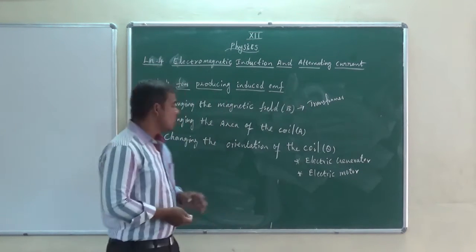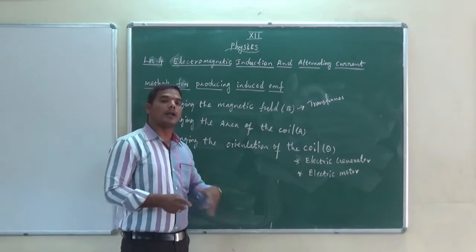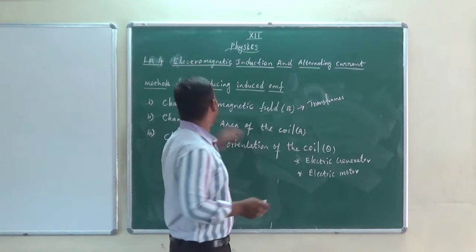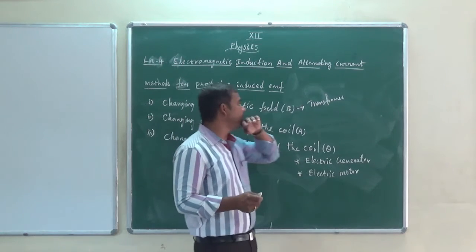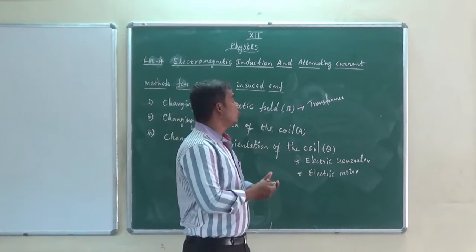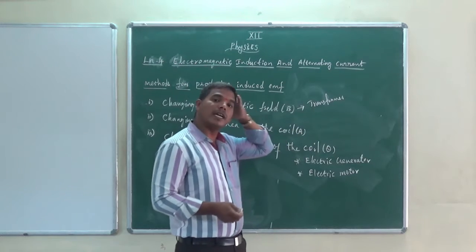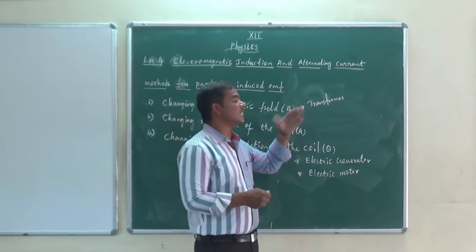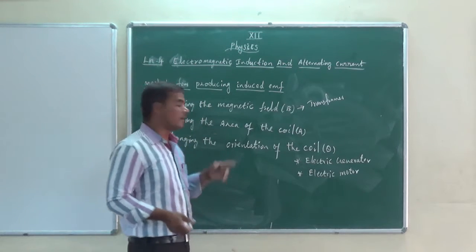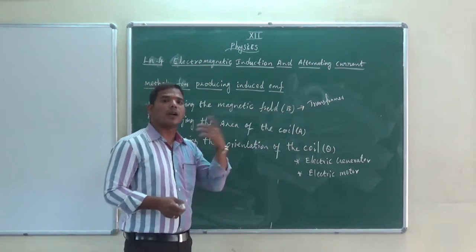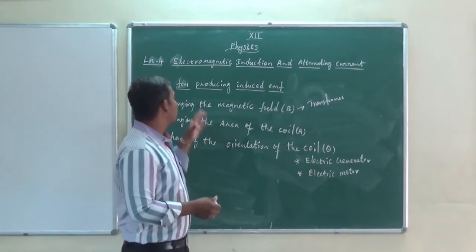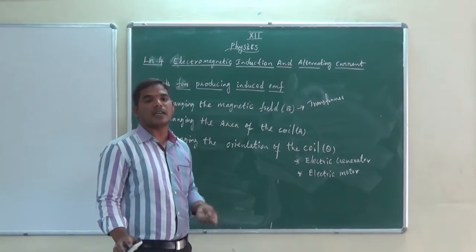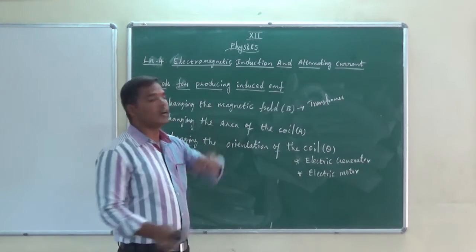Electric motor. So changing the orientation of the coil is very important in the generator and motor electric devices, and changing the magnetic field is mainly used in the transformer. In our day-to-day life we get power from the transformer. The transformer is based on changing the magnetic field, and changing the area of the coil has only a few applications. So now we are going to discuss changing the magnetic field. That means if you change the magnetic field, how is the induced EMF produced?